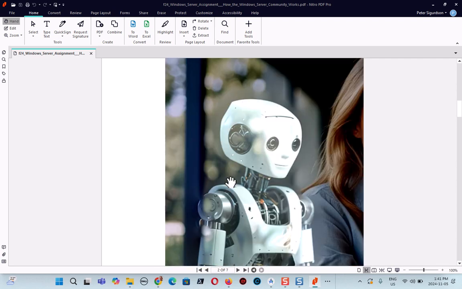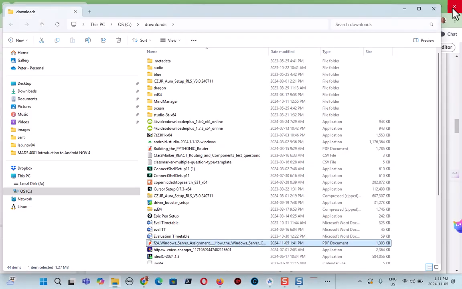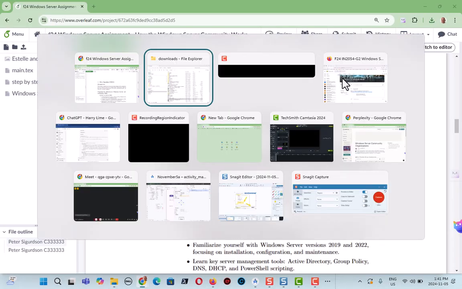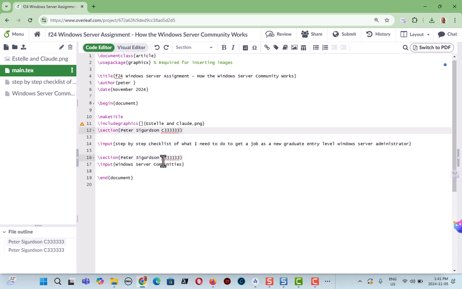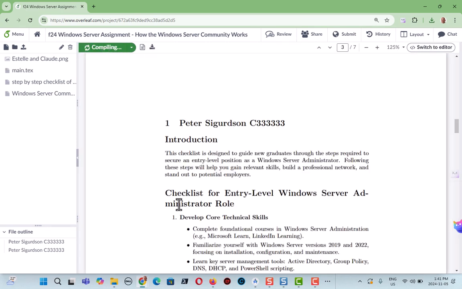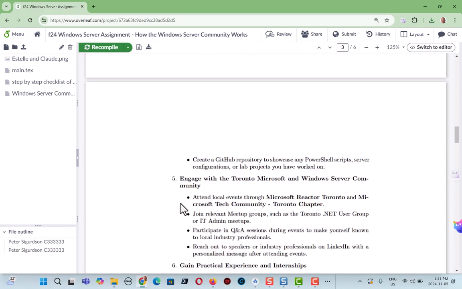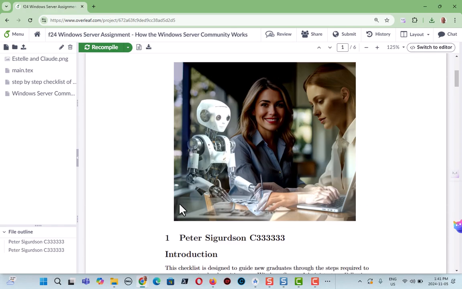Now, in this case, my image was much too big to fit in there, so I could scale my image down. If you want to put images, you don't have to. But here I could go back to my editor. And for graphics here in the little square brackets, I could say scale equals maybe like 0.3 or something. Recompile. And now my picture is kind of more lined up with the size of the page.